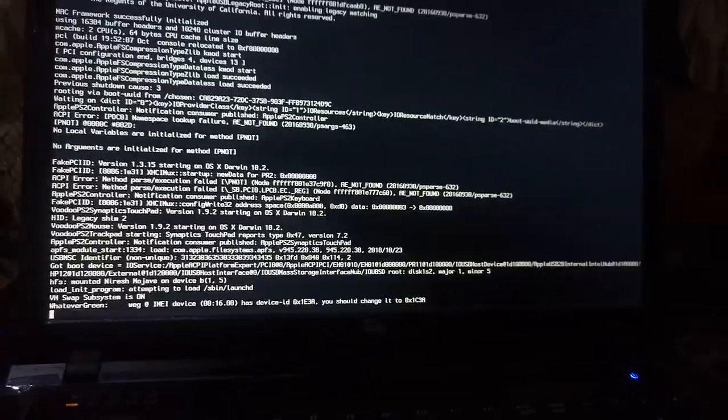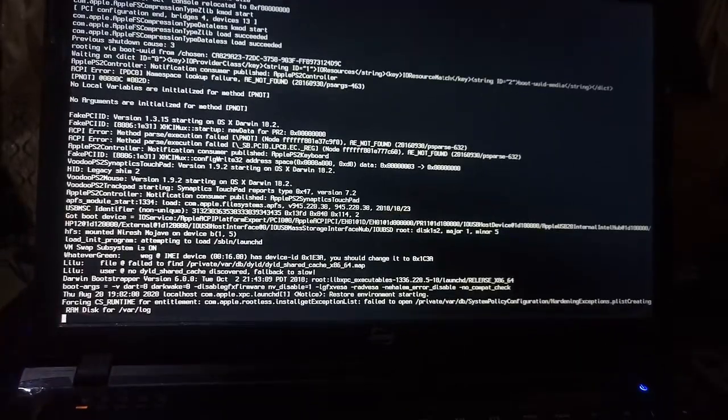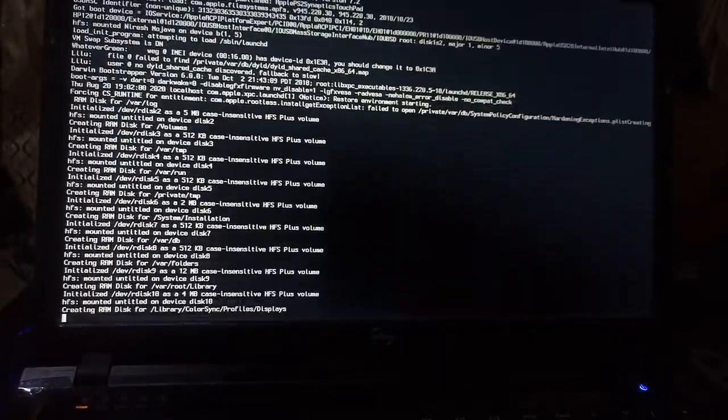This is going to take some time, but I'll have to be patient and wait for the script to run everything and then load the Mac. So you should just grab your coffee and sit back and wait for it.